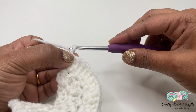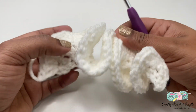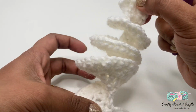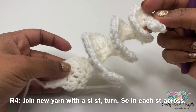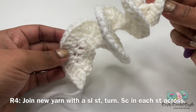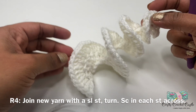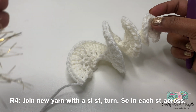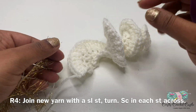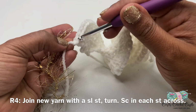Next, I'm going to yarn over and pull through the loop on the hook all the way through, and then I'm going to tighten this up. So this is how our Christmas tree spinner would begin to look. If you would like to work with the same yarn, you can complete row 4 with the same yarn, but I'm using a glitter eyelash yarn over here to finish up my Christmas tree ornament.